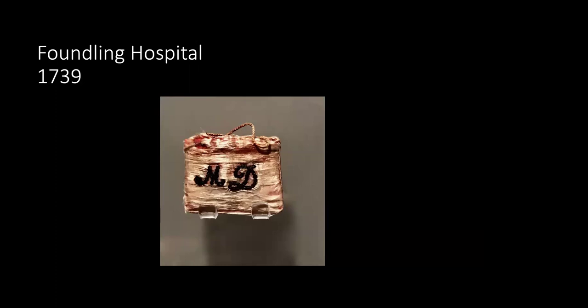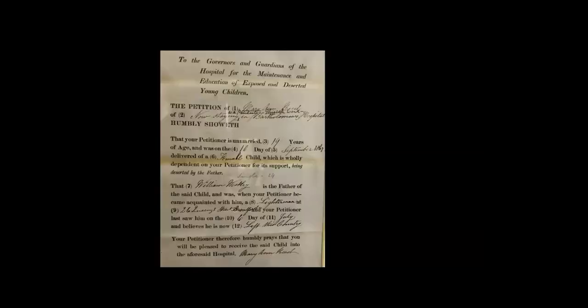So from 1801, only illegitimate babies were accepted, but the mothers had to prove that they were formerly respectable women. How they proved that, I'm not sure. If they had to get character witnesses, what they had to do, but in other words, you couldn't have lived your life as a poor woman who became a prostitute because you were never respectable. So your child could not make it into this institution. But the museum today is a fascinating place to visit. I would highly recommend it.